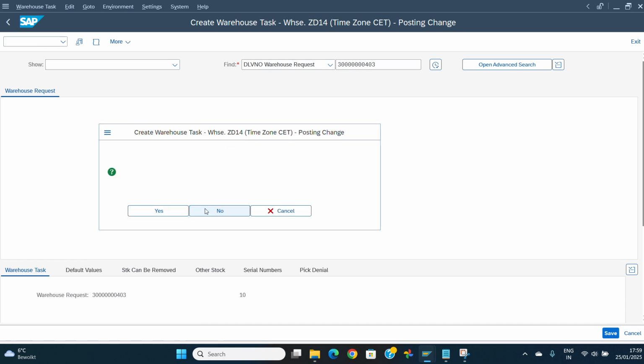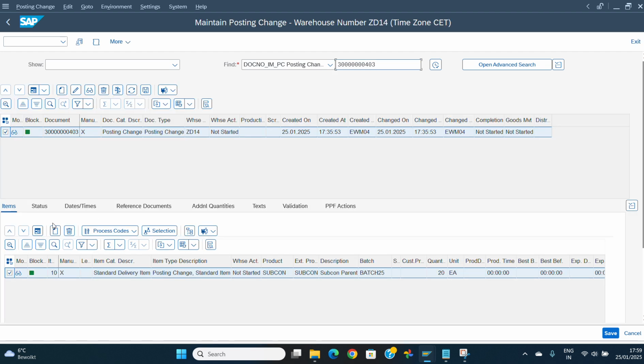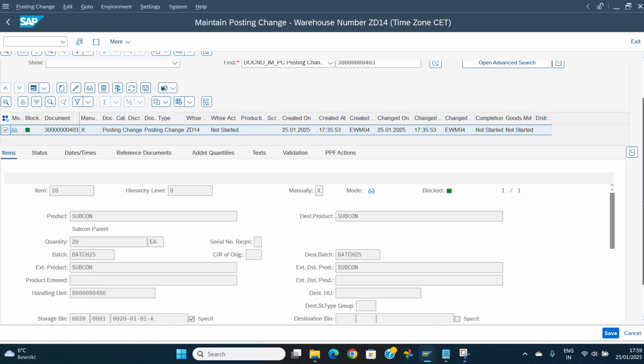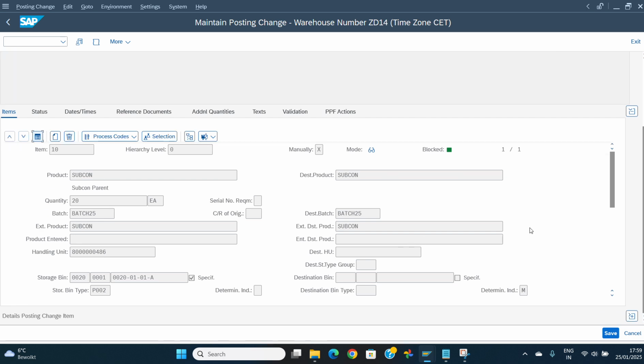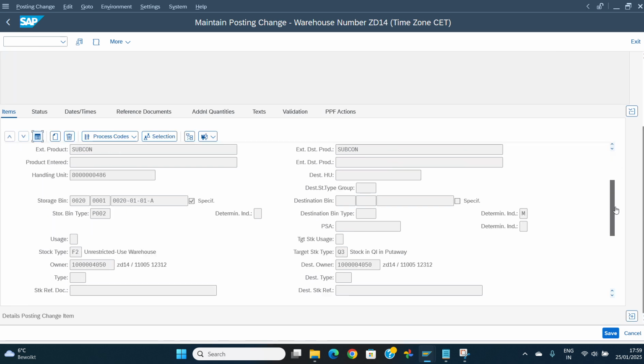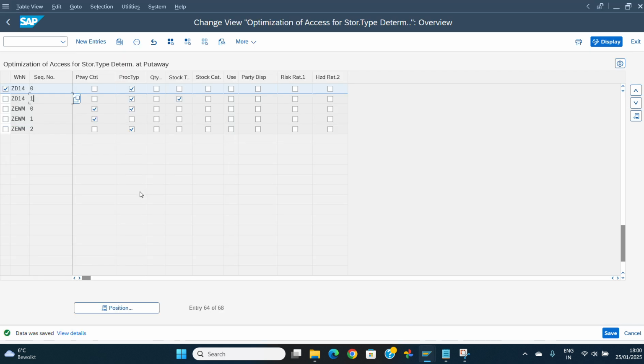Now, where do I get to see what is the destination stock type? You can see it in this particular scenario because we are changing the characteristics of the product. So you can see that the source is F2 and destination is Q3. Now what we are going to do over here, we will remove the checkbox and let's see what happens now.